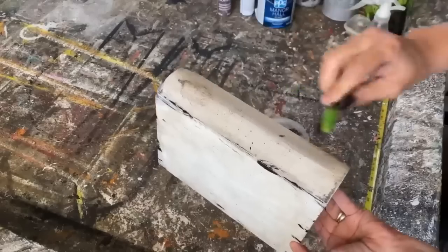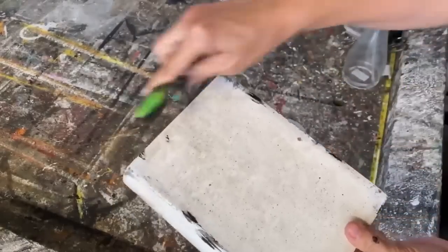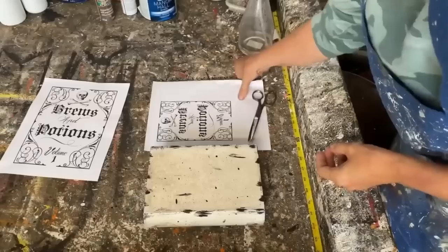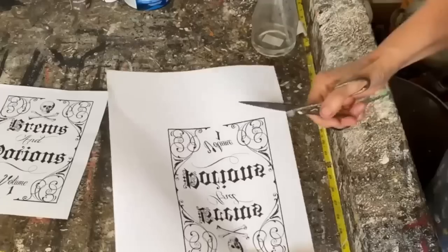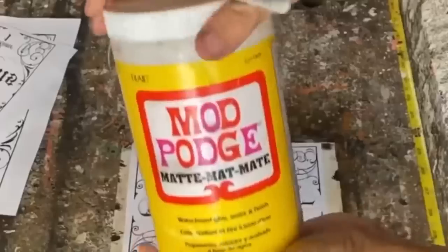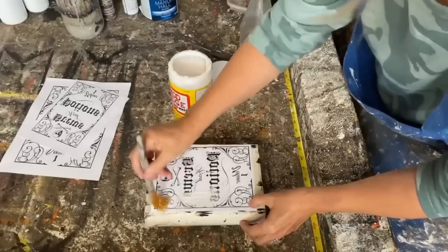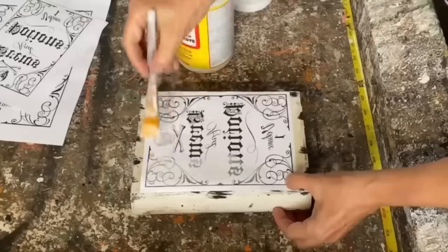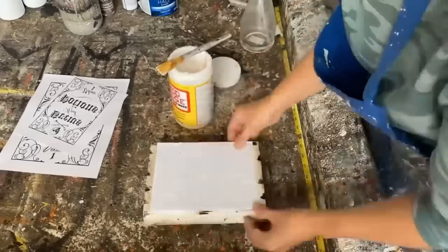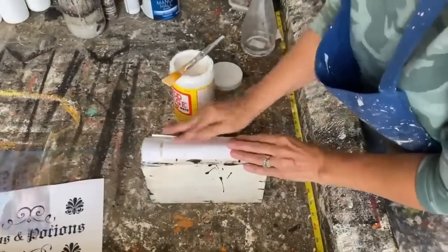Now I'm going to take a toothbrush with some black and brown acrylic paint and just flick it here and there on that book. If you can't find one of these books at the thrift store, you can do this to an old unusable book — you just won't have the storage inside. I've got the perfect graphic that I designed for this project, printed off on my laserjet printer with the text reversed. If you like this graphic it'll be available in my Etsy store — link down below. We're using mod podge matte liberally over that whole piece of paper. You can also do this technique with an inkjet — I'll put comparison links down below.